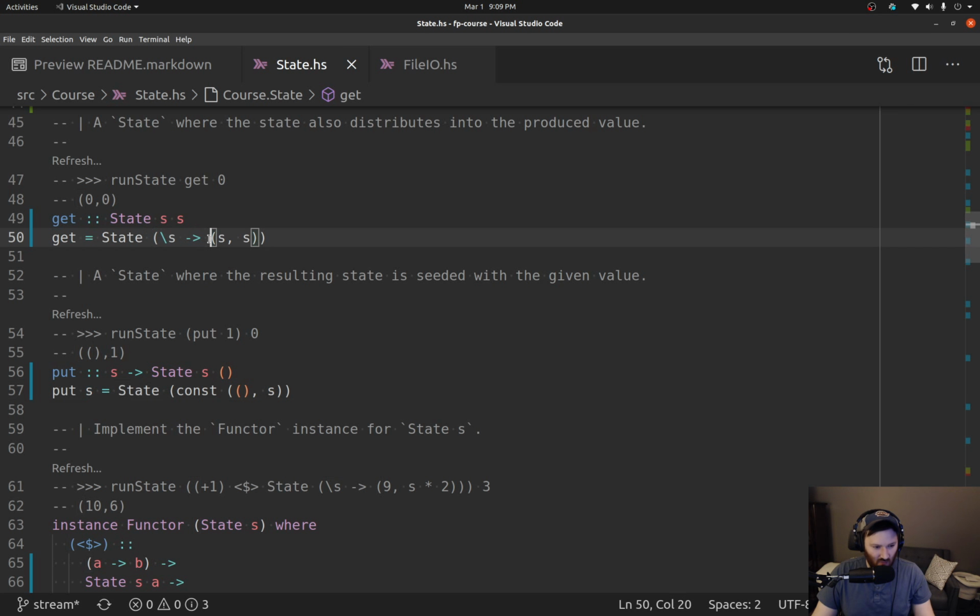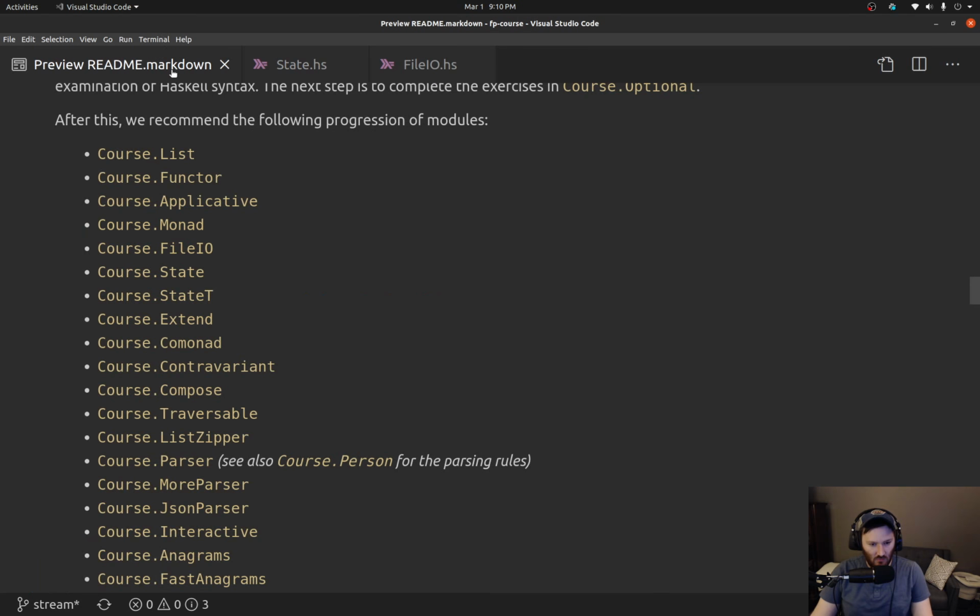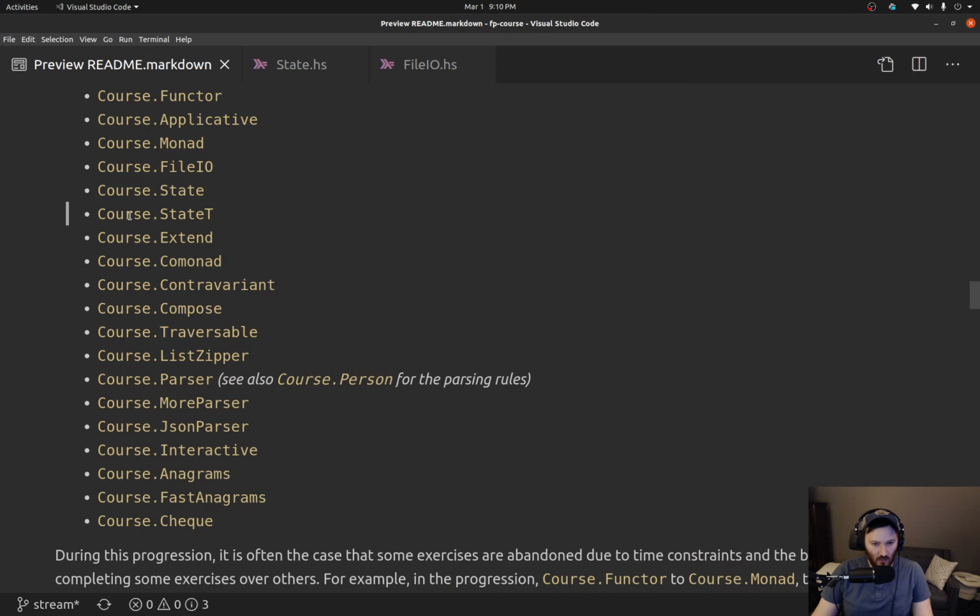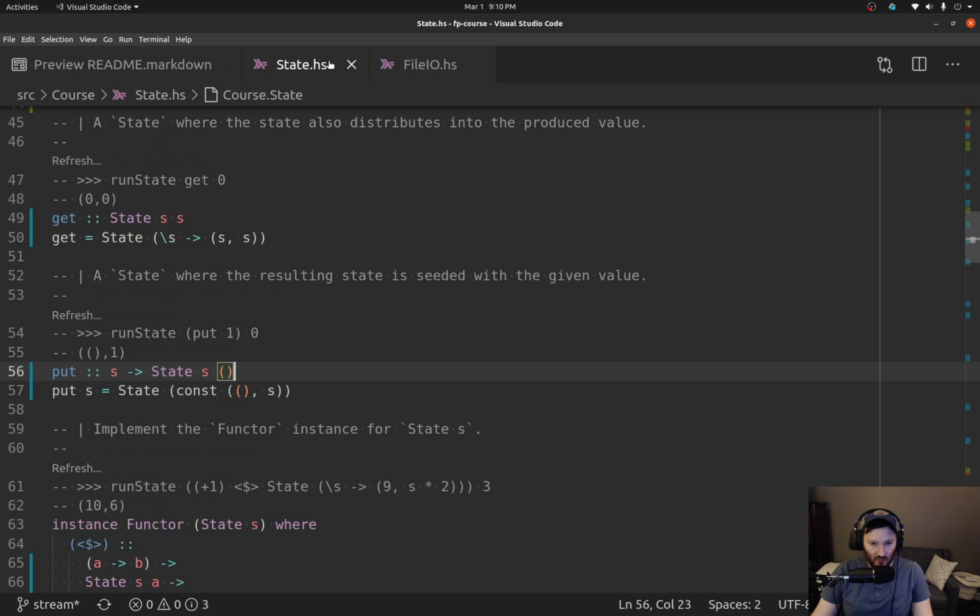Yeah, I guess one thing that's hard is, I would benefit if this module started with a working toy example of where you might use a state thing, because right now I feel like I'm just following type holes and getting it to compile and pass the test, but I don't really understand why I would use put. I know I will. I mean, definitely will. We will use it later.